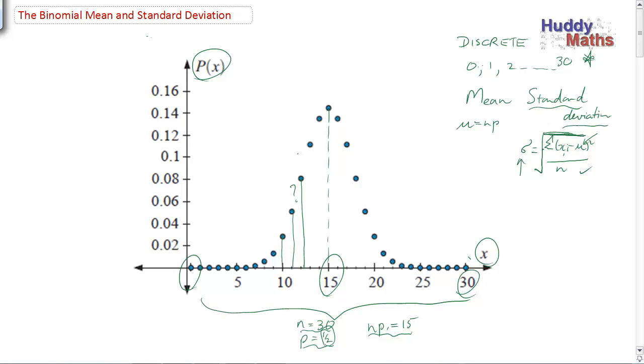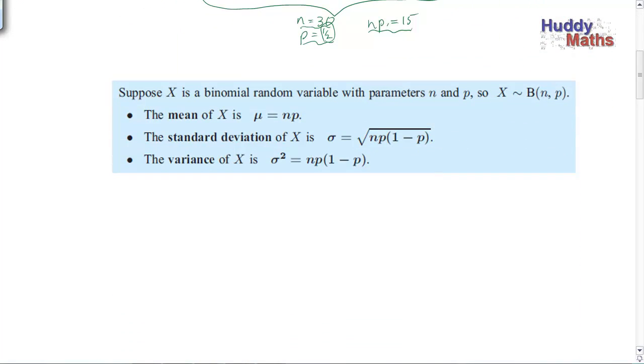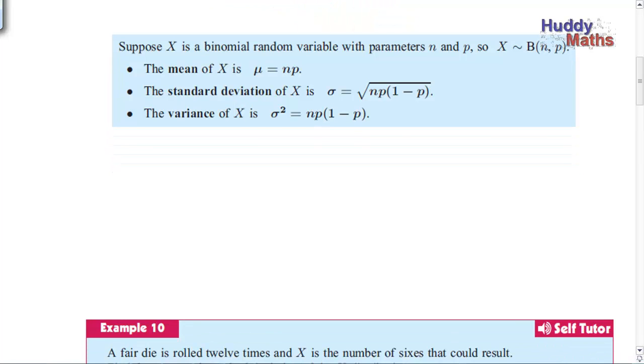That's a standard formula for the standard deviation for any set of data. So if we have scores and probabilities here, we want to know the standard deviation of that distribution. We'll need to use that. Now, what we're going to do is, just in this course now, all we're going to do is have a look at the formula we have to use, and we're not going into the derivation of that.